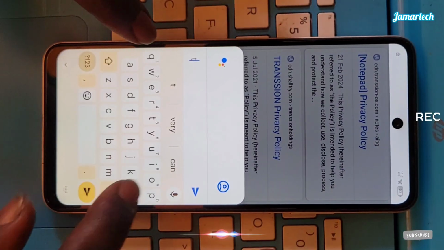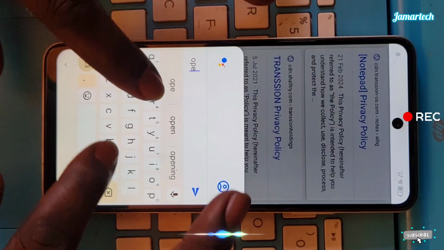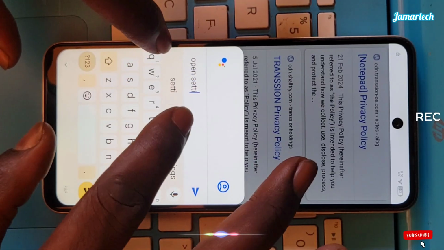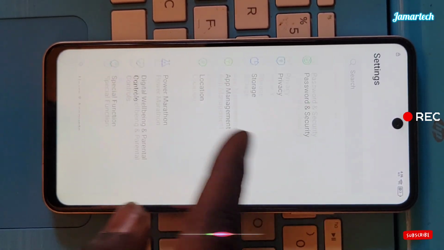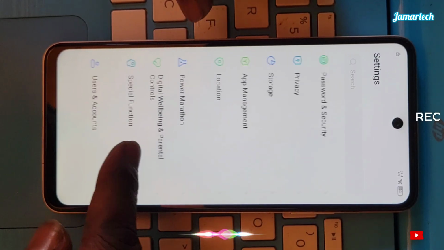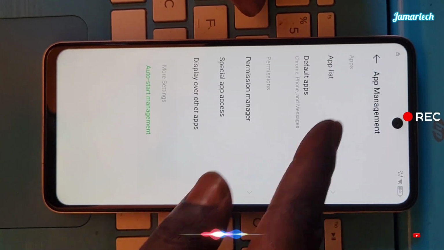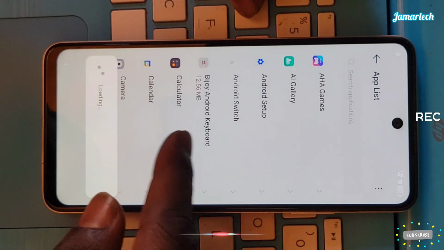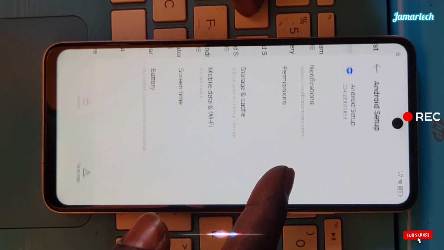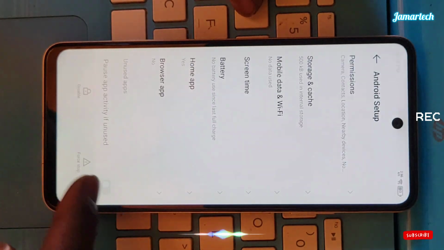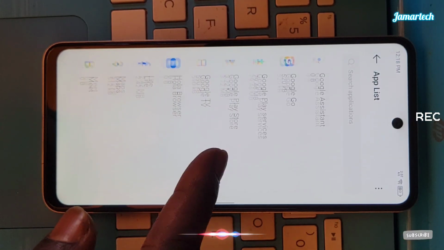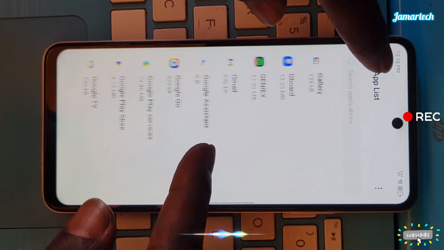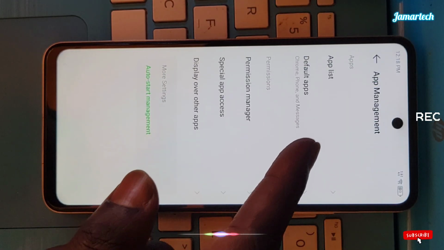Let's write it here. Okay. Opening settings. So what we're going to do here is come on this side. Let us see. Disable this one. Go back. Come here.